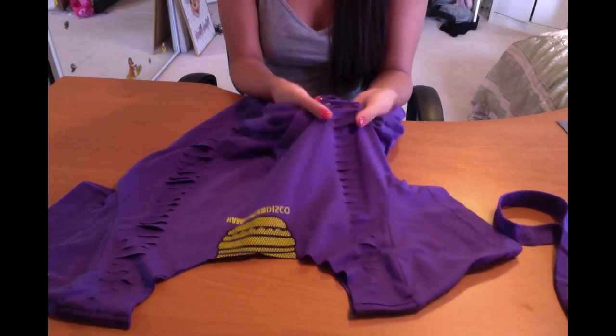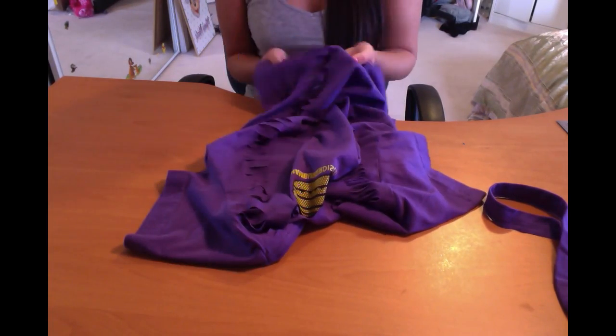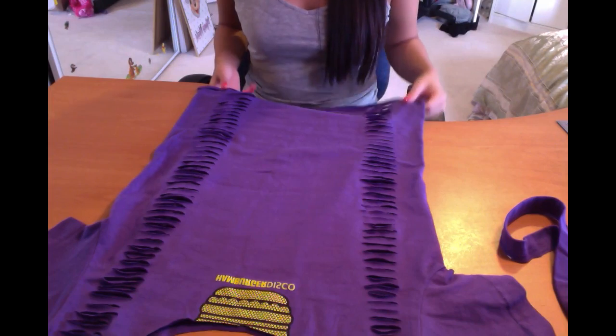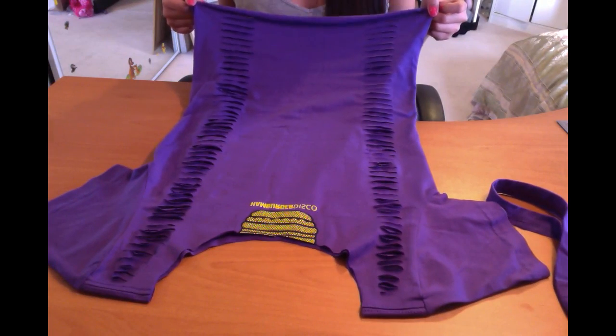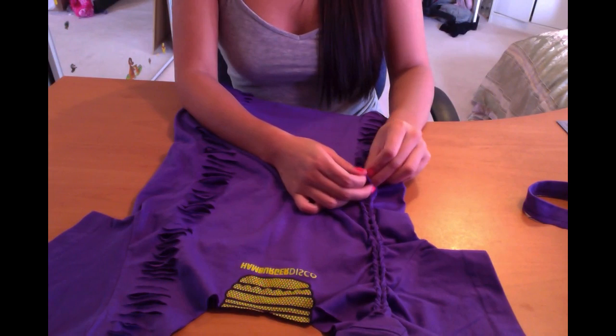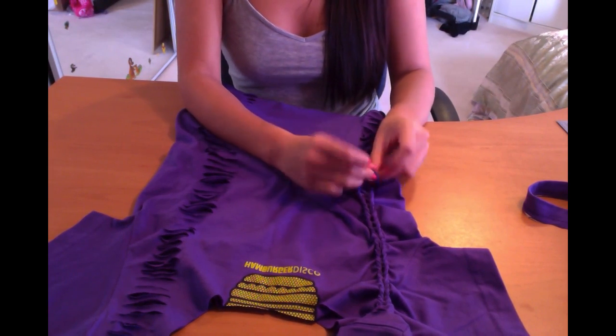If you'd like on your t-shirt, you can try stretching out all the strings and then weaving it and see if you like that look. So here's the t-shirt with all the strings stretched out so far. Right now I'm just weaving one of the columns just to see how it looks and if everything's okay.